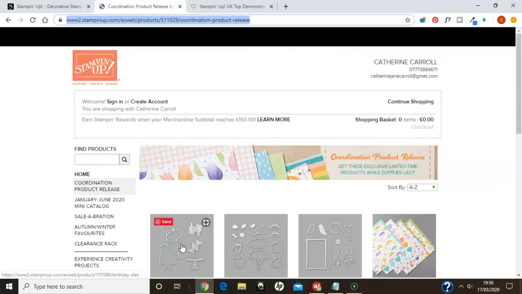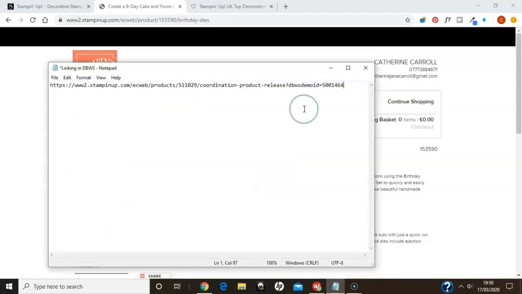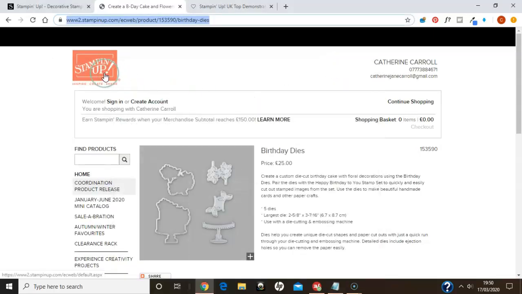And the same thing, exact same thing for a product. If I just hopped into one of those products, okay, you see that the product URL is there. I can do the same thing. I would just copy that, okay, put the same thing at the end. Okay, and then these are the links that I would copy and paste into my Facebook post, my newsletter, or my blog post. Okay?